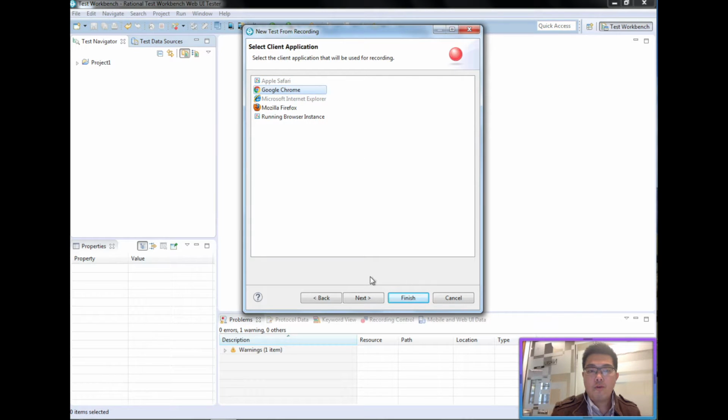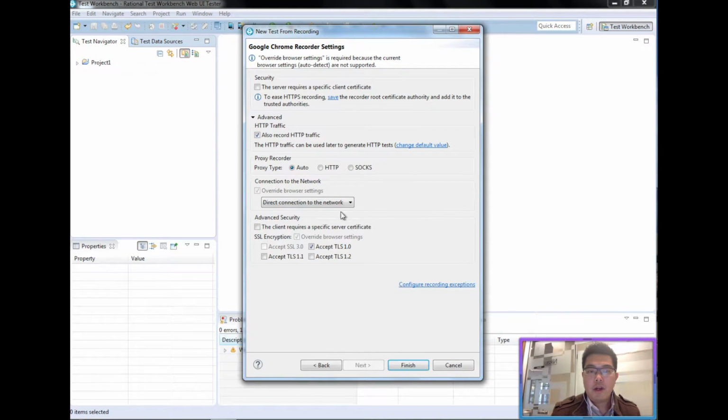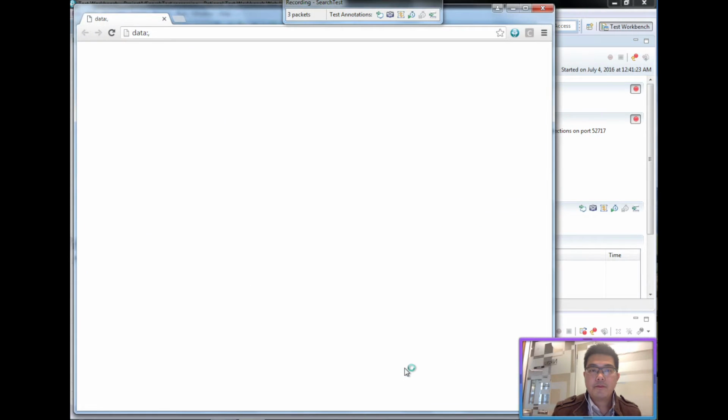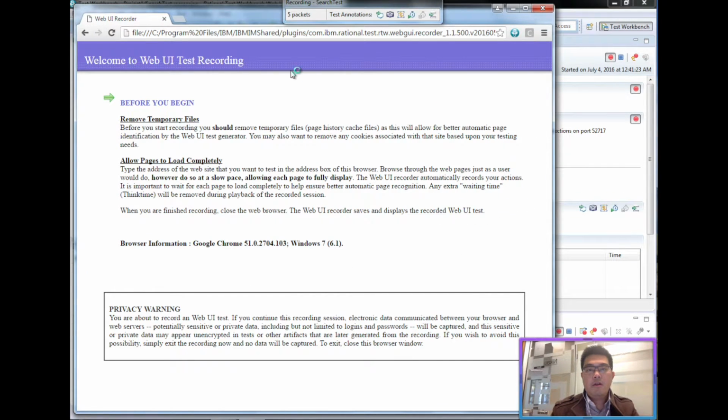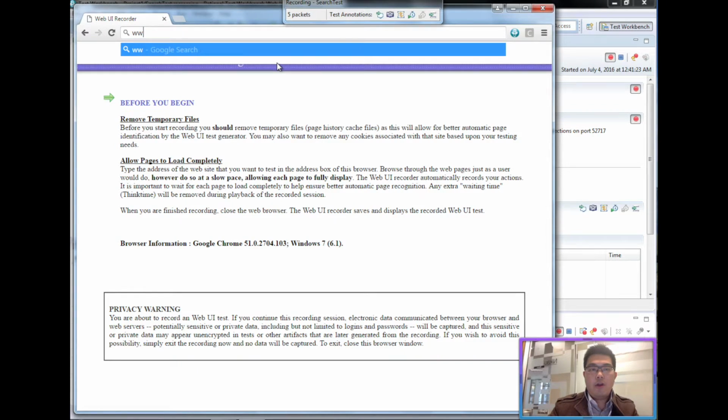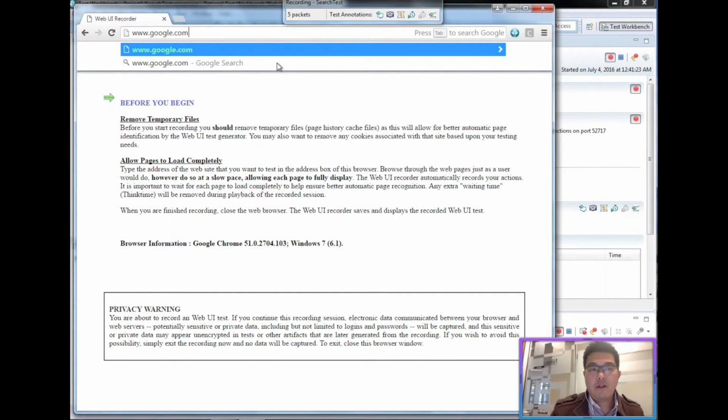I'll use Chrome for the recording, and I'll keep all these as default. So the Web UI tester launched Chrome, and what I'll do is enter the URL of my system under test.